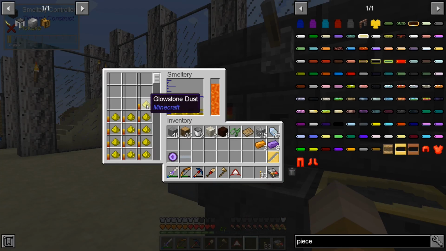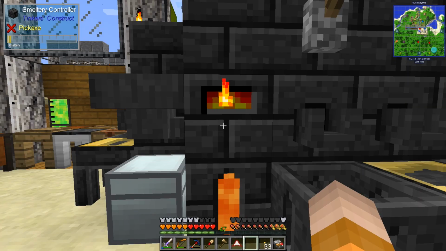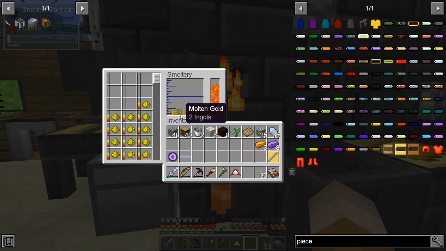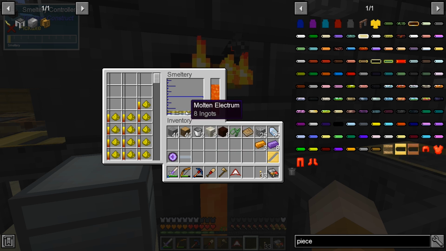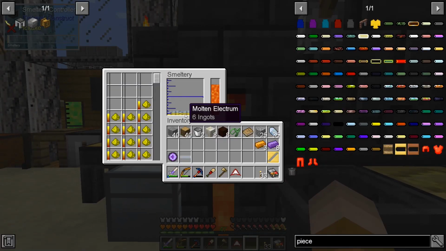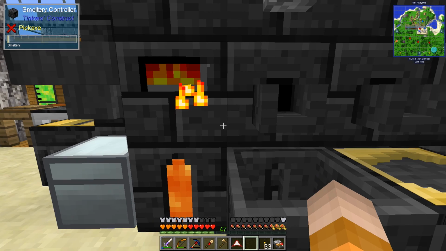Oh man, glowstone takes forever to smelt, right? Electrum. Why do I have electrum? Tin and gold. Oh man, I think because of the tin. 4 ingots of gold, man. All right, let's remove the gold from there, and probably I'm going to remove the electrum also. All right, so we have tin. We're missing the silver. We have 4 more electrum ingots.